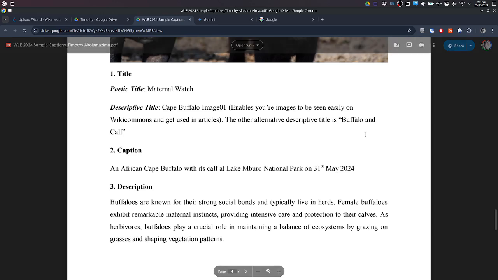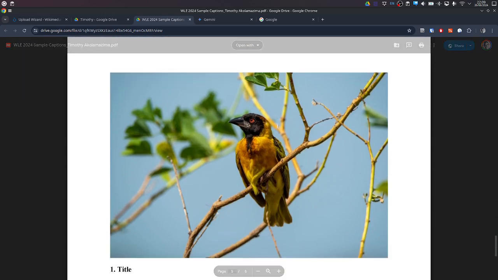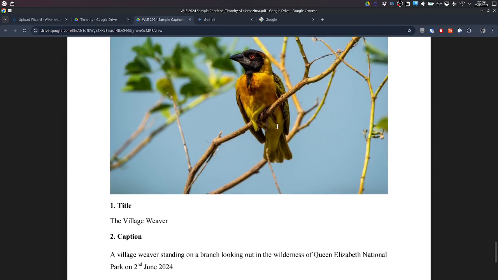Okay, Jeffrey, help me scroll down. Okay, so this is called the village weaver. When it gets to birds, thanks to Alvin, he has given me that option of using Google. Then there is another app I use.